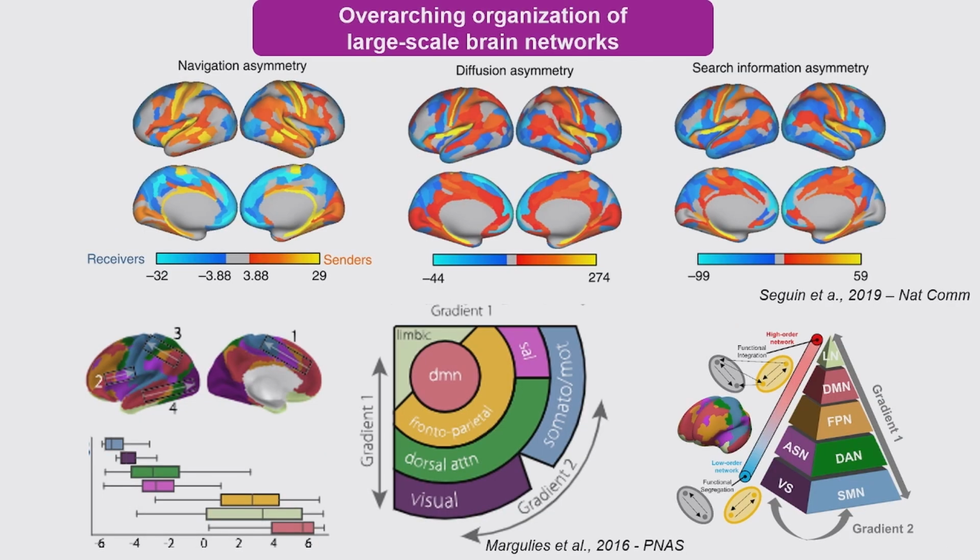But this activity is not due to chance; it's organized in resting state networks, and those resting state networks are also hierarchical, in the sense that it has been shown several times in the literature that we have some low order networks, which are visual and somatomotor, characterized by functional segregation, and we have high order networks, which need the bottom of this pyramid to function properly, and are organized by functional integration on the other end.